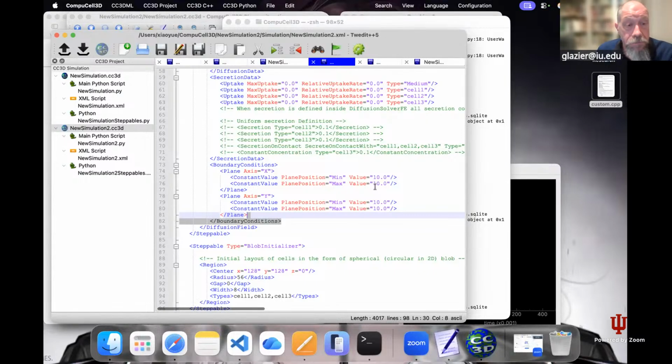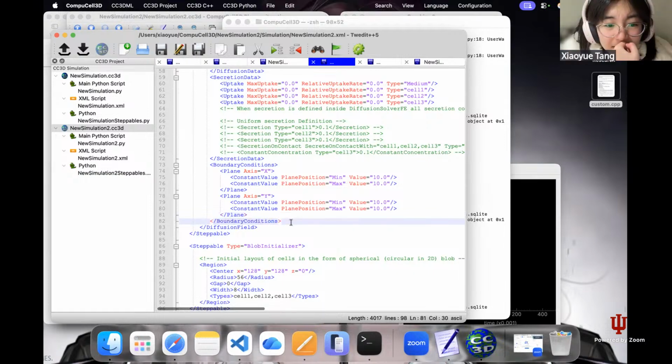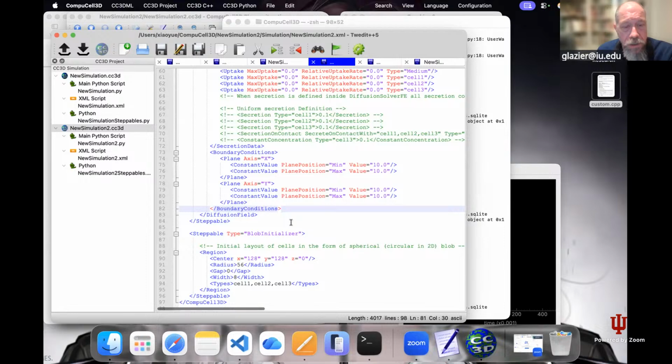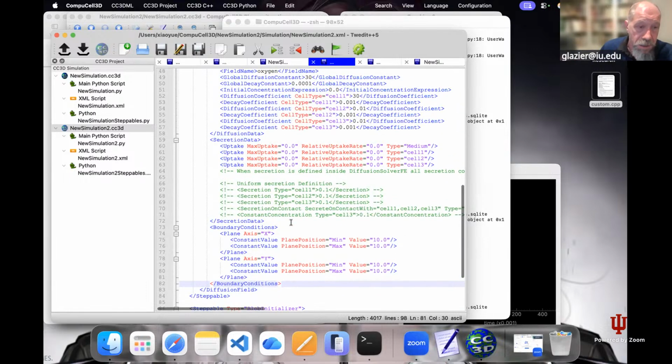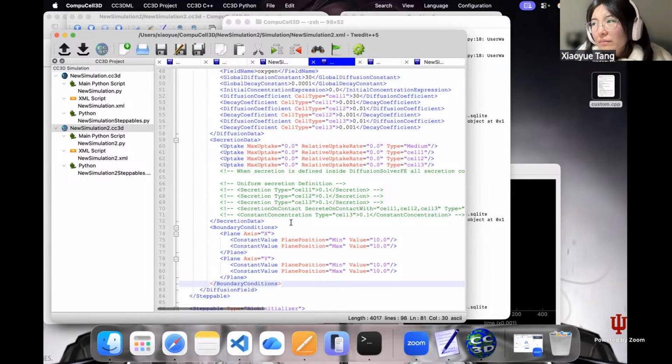Which do you want to do? Delay things until it's equilibrated, or start with a high oxygen concentration? They're both legitimate strategies.